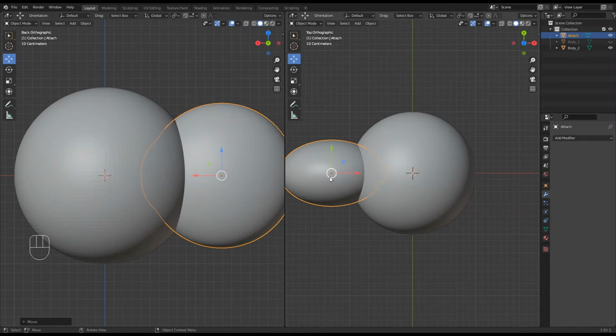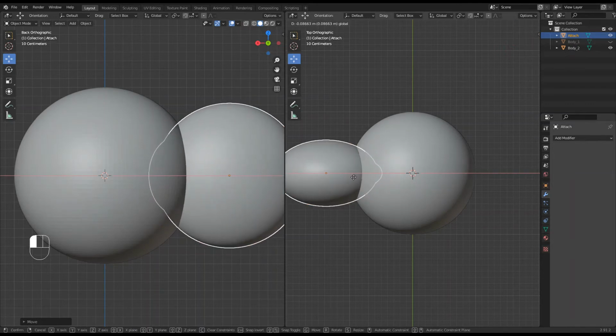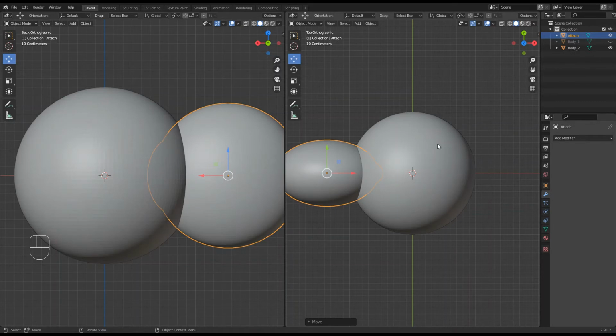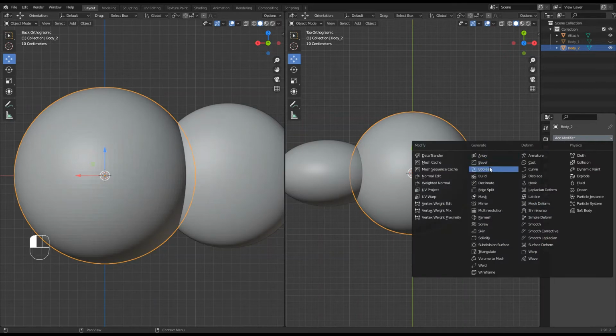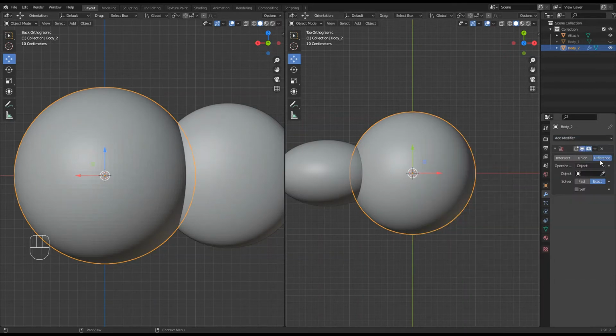So this is what I want to make negative from that form. So let's come out a tiny bit more. I think that should be about it. So this now becomes my parent, and I'm going to subtract this. So we go through all the same thing again, and it's the attach I'll be doing. So add, Boolean, and this time I want the difference that's already selected, and it's the attach difference that I want. Yeah, there's the negative shape.